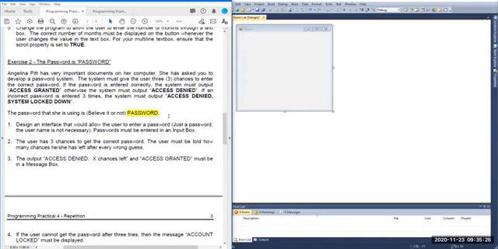So who can tell me, for this kind of system, what controls do we need? Anyone? Chat section open. What controls do we need for this system, for this interface? What controls or objects do we need to add to this form in order to make this program accessible by the user?